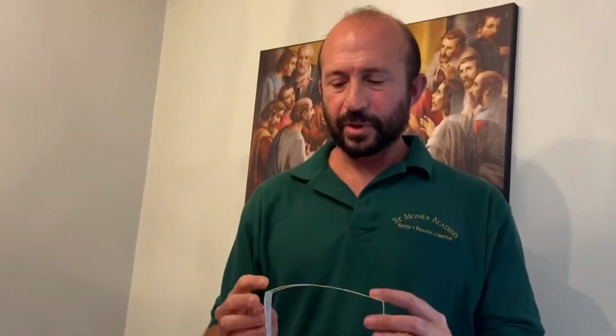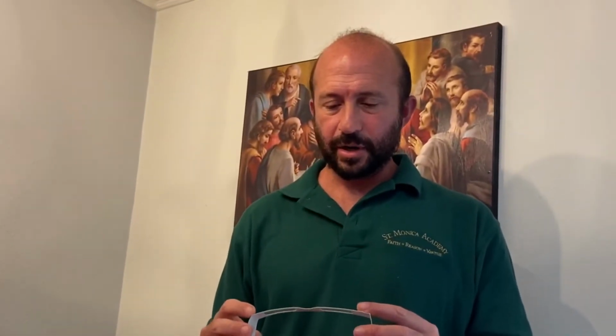Here's an example of diffraction. These are called rainbow glasses. These aren't 3D glasses. I was just holding them for their frame when I was explaining that part. But these are called rainbow glasses because this is a diffraction grating. And what a diffraction grating does is it has tiny little slits, okay?